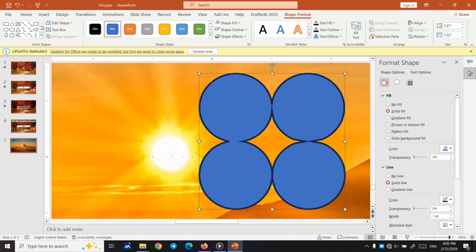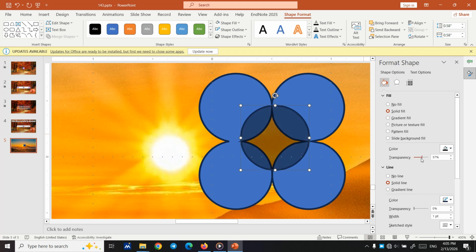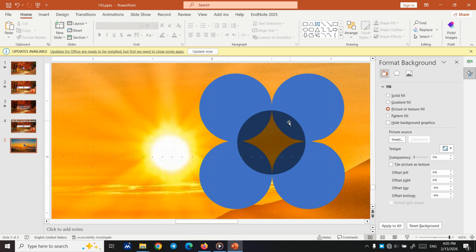Then just simply insert a rectangle, the size you want, or the better way is to add a circle the size you want. So how to understand if the circle is placed well or not? Just simply format the color to black and reduce the transparency so you can find out if the circle is placed nicely or not. Okay, it's not good enough. Because we need to bring out the shape outline so we can see better.